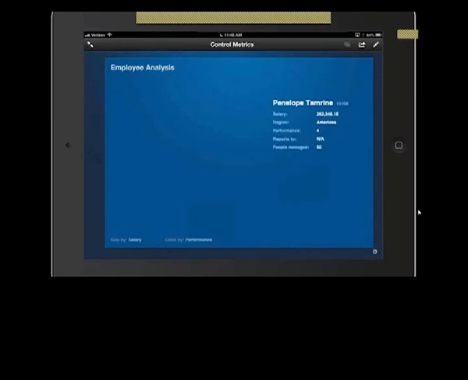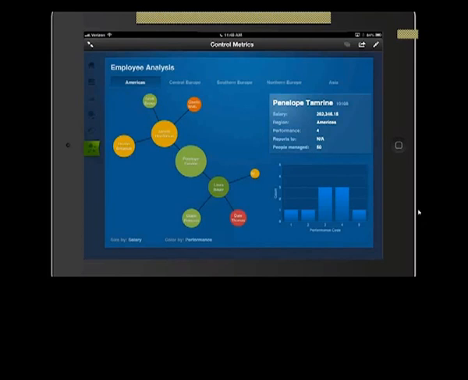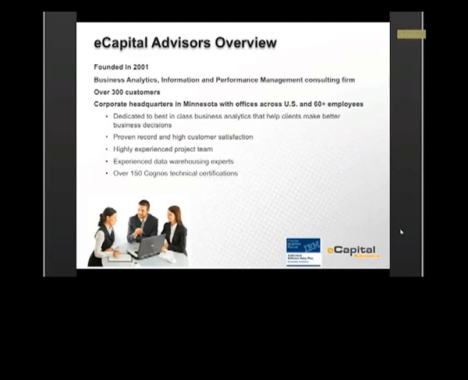Last but not least, I can see my employee analysis. This is an interesting report because I can see who reports to whom and who's doing really well. Penelope is doing really well, and both Laura Bauer and Diane are doing very well as well. Steve Henderson isn't doing that well. But I can begin to focus on the details on the right-hand side. Maybe I want to see how poorly Dale was doing, or what Scott's doing, based on his quota. So with that, let's conclude.